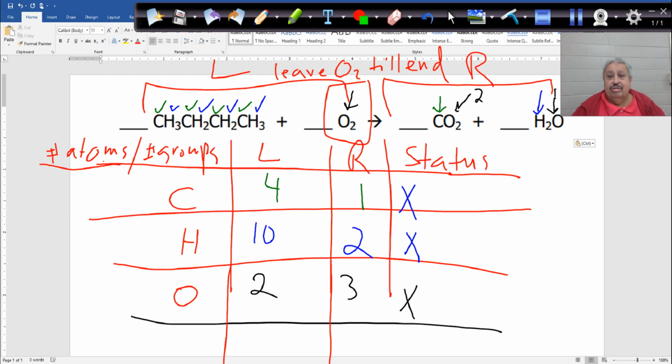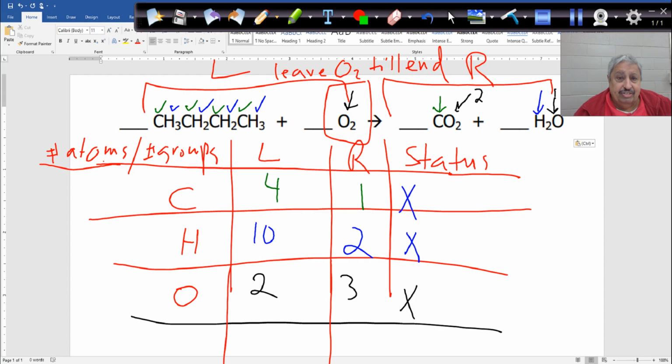Okay. So that's not a rule. That's just from exposing myself over 30 something years dealing with those balancing. So the best is to keep oxygen out of the picture for now until I balance all the other atoms. Then I'll come back to oxygen because it might have a fraction. Then I have to go through the fraction itself.